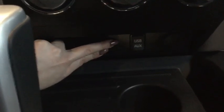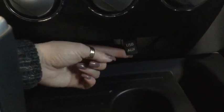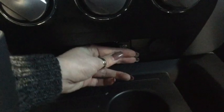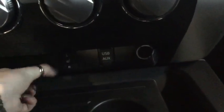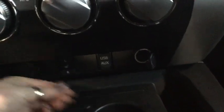Moving a little bit further down from there you can see that you have your heated seats for your driver and your passenger — that's going to be great for those winter months. Right in here is your USB and your audio input along with two 12 volt DC plug-ins in case you have any other devices that you'd like to charge. Those are nice and close to the driver.